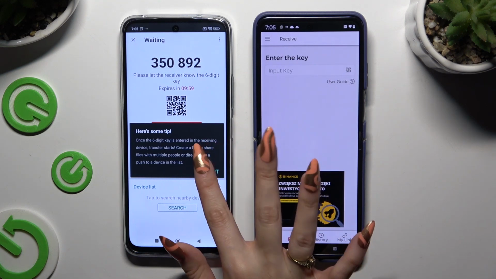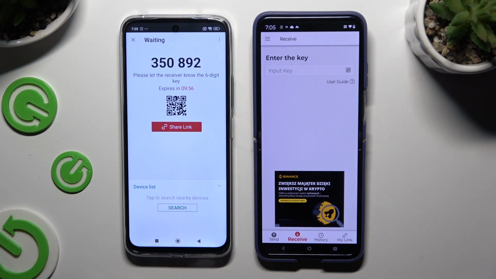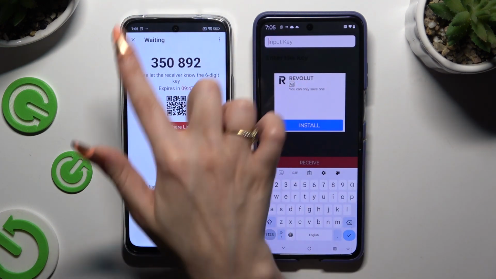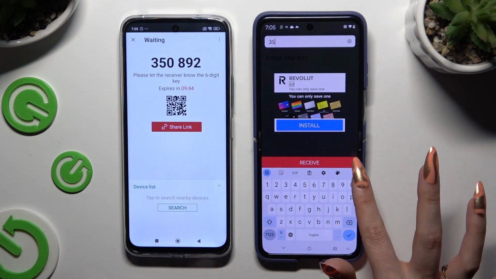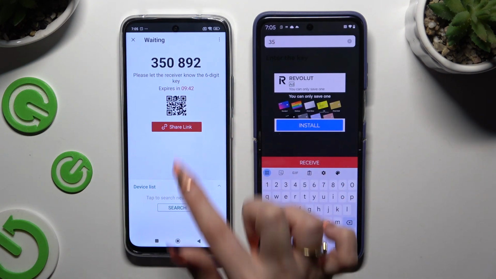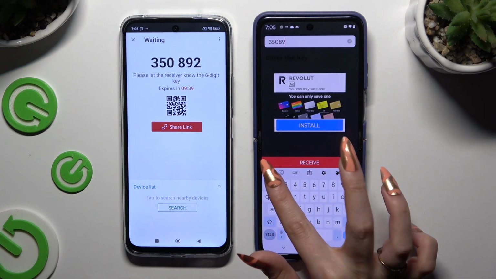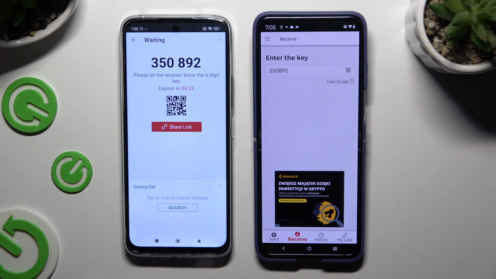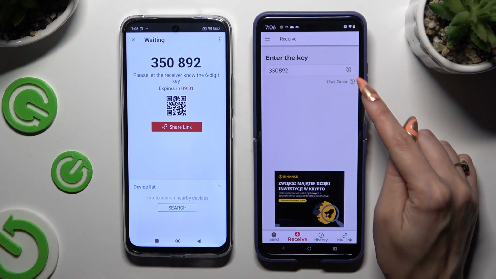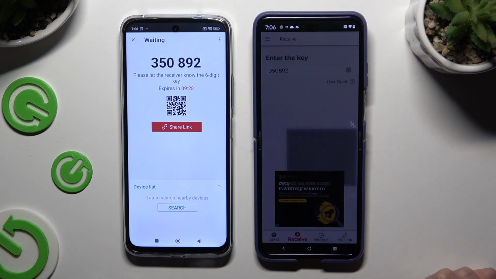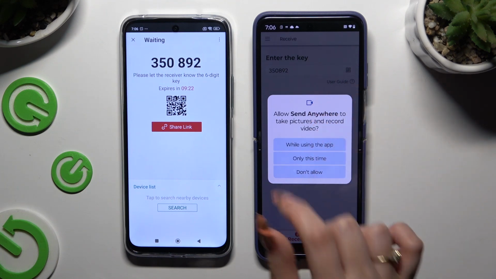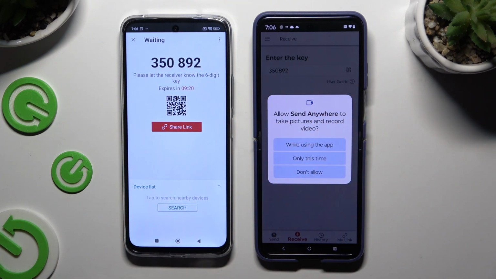Then hit Got it and decide which connection way will be better for you. To connect by inputting the key, click on the Input Key section, type in all of those numbers in correct order before they expire, and hit Receive. To scan the QR code though, all you need to do is tap on this scanning icon above User Guide, close another, allow camera access and point it at the code, then wait as well.